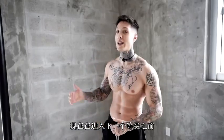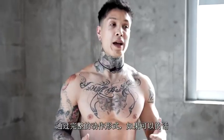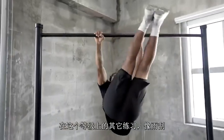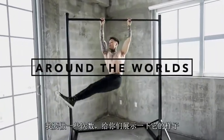Now, before moving on to the next level, you want to be able to do at least 10 consecutive toes to bars with perfect form. And if you can, you should be able to do other exercises at the strength level like windshield wipers. And then you're ready for level 9. That's going to be around the world. I'm going to go for a couple reps, show you what it looks like.